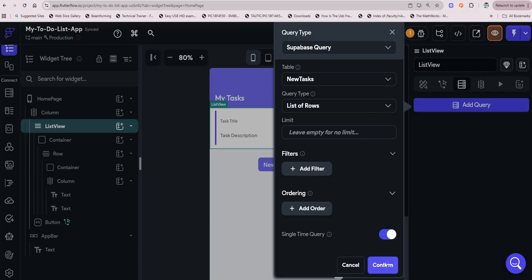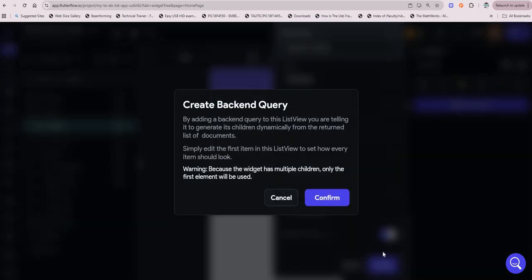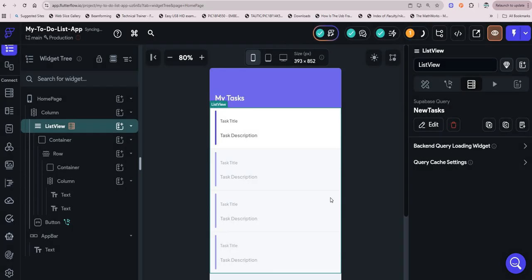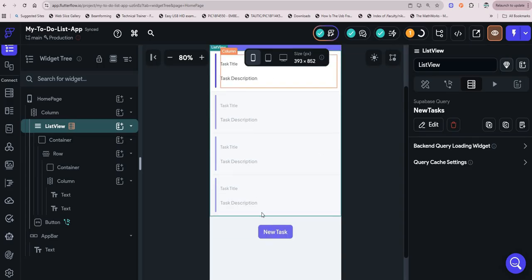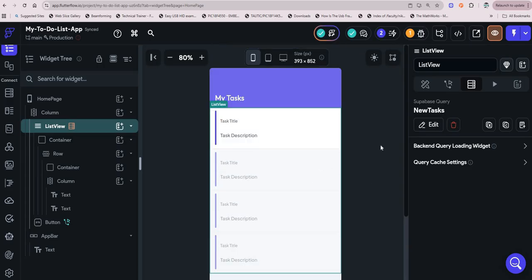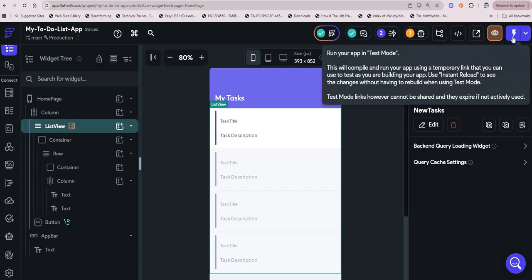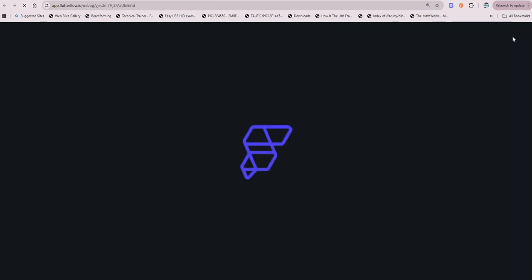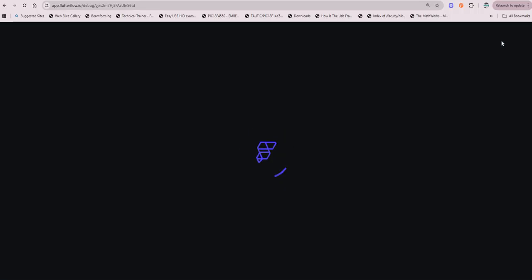Okay, so you can actually confirm. So confirm. Suddenly you see your list will get multiplied. But just try to go to your compile. Single means you just take one single row only.